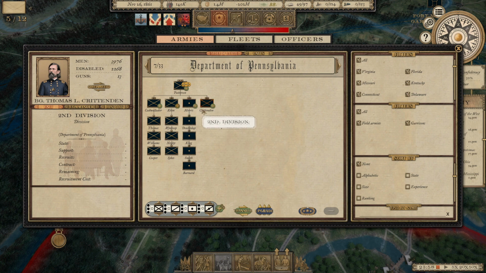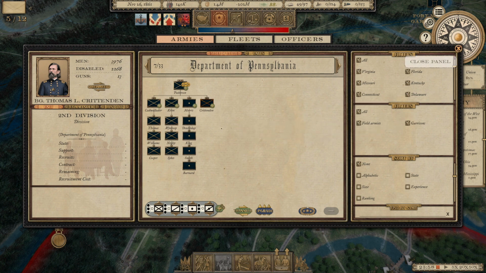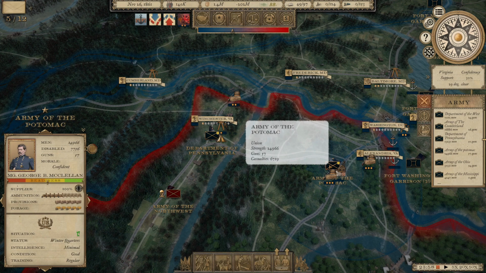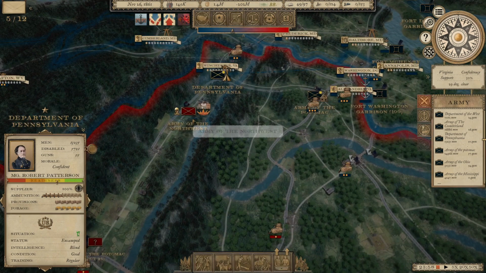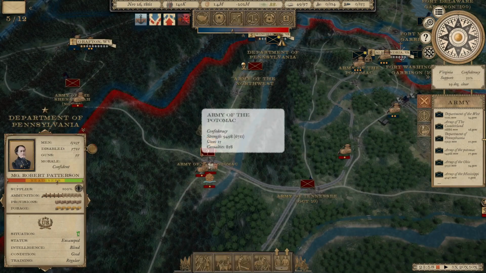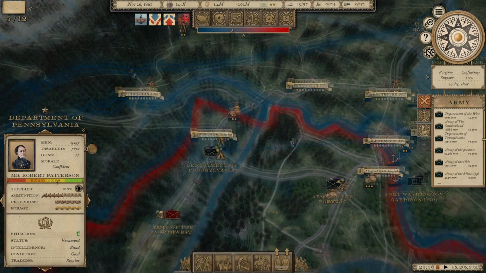How do I, like, get rid of you? You don't have any troops, Curtin. You're just superfluous. It says they're awaiting orders. They're encamped, while the Army of the Potomac is in winter quarters. So we could send them south. They'd have the advantage in numbers as long as they don't get drawn into the Army of the Potomac down there. But I think we'll leave these guys as it is for now.